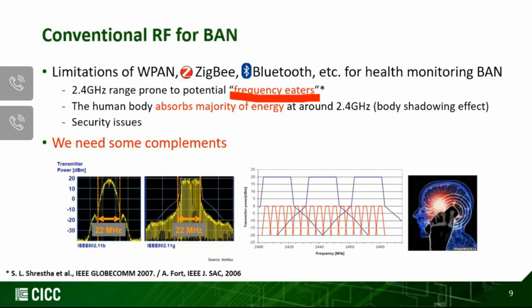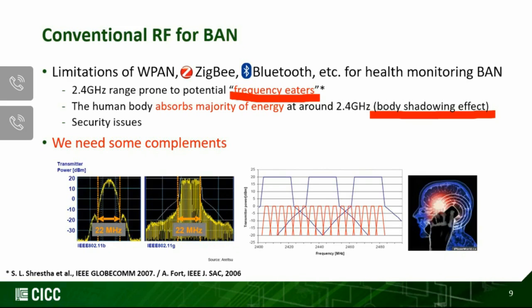From 1 gigahertz to around 10 gigahertz, the human body really absorbs a lot of RF energy. So let's say, we call it the body shadowing effect. If you have the sensor TX on your chest and a receiver on your back, and you are indoors, there will be reflections from the wall and the communication will be maintained. But if you go outside, let's say in a field, it's not going to work because the TX power is not powerful enough to penetrate through the human body, which is absorbing energy. And you don't want that situation for healthcare sensors.